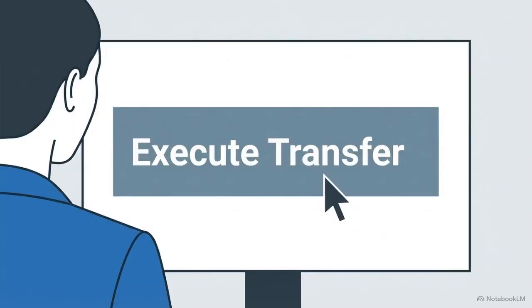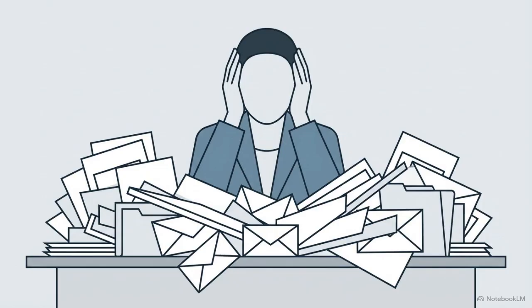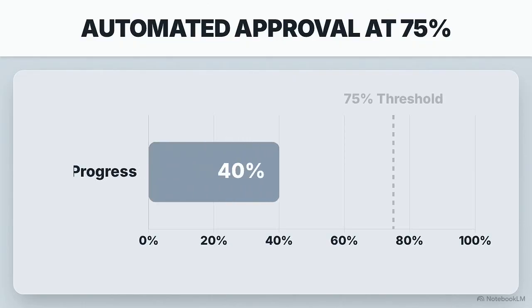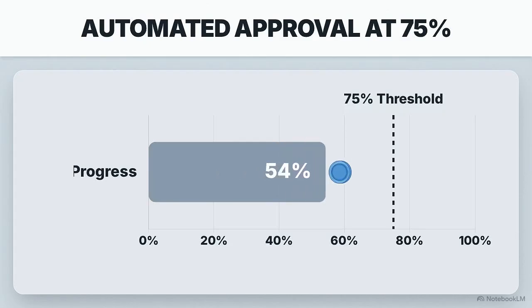Even after a group agrees on a direction, there is usually one final hurdle to clear: the administrative friction of actually finalizing and executing the decision. In this commercial project fund, members are actively voting to allocate their budget toward buying new production equipment and launching a digital advertising campaign. To remove the bottleneck of finalizing these choices, the group sets a specific approval threshold in advance, like 60 or 75%. Once the incoming votes hit that exact mark, the system automatically triggers an approved state. The moment that threshold is crossed, the decision is formally adopted.